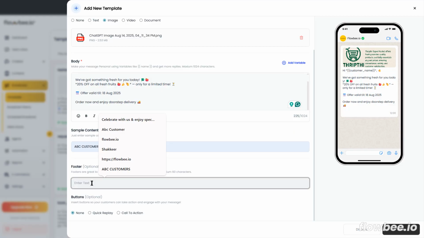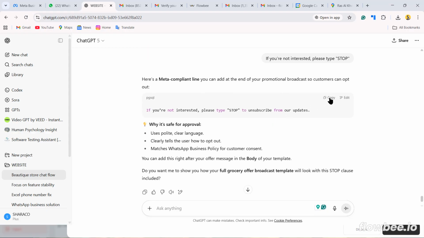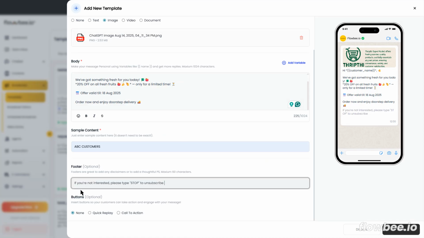When you are sending a message to a customer, you should add a line like this. See, like this: if you are not interested, please type stop to unsubscribe. Okay, this option we should give to the customer and we should inform them there is an option. So it will be shown like this in the message.